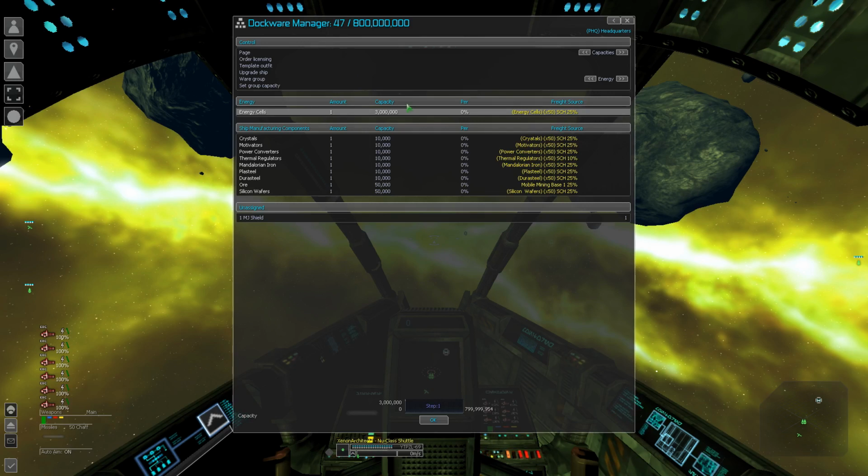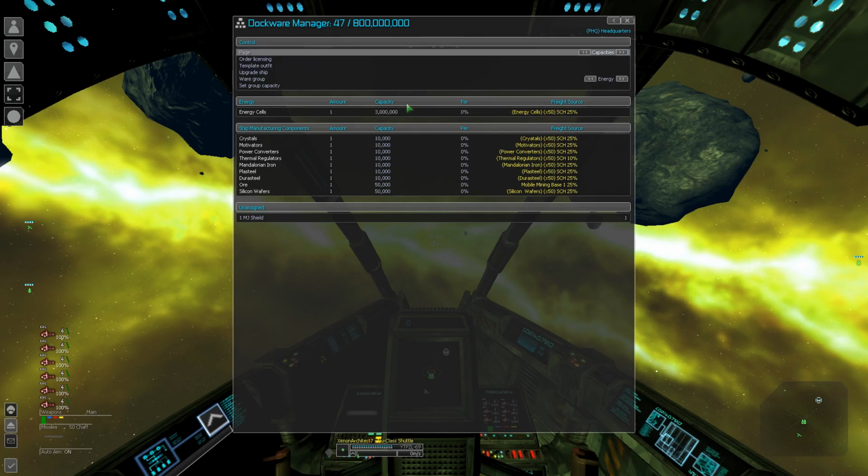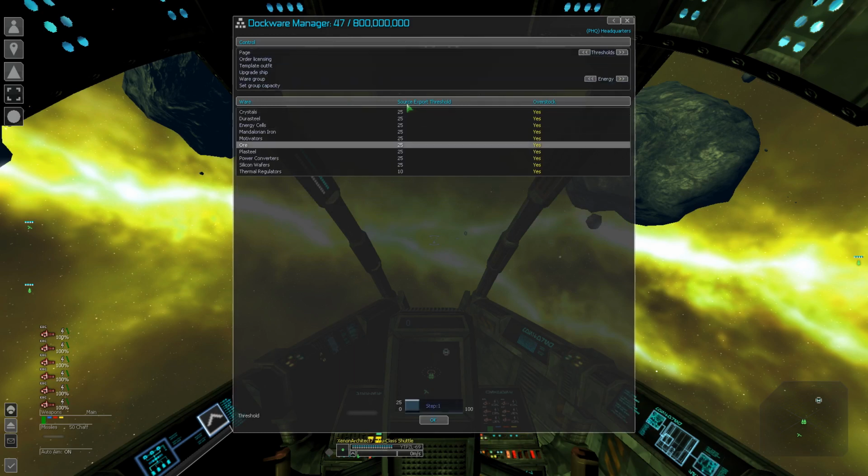But my model here is I would like to overstock and sell the excess to sell us back down to 3 million. That way we can be making money, and that way our headquarters has money from the excess materials that it's not using, because it also needs credits to make the ships. So leave everything at yes here.